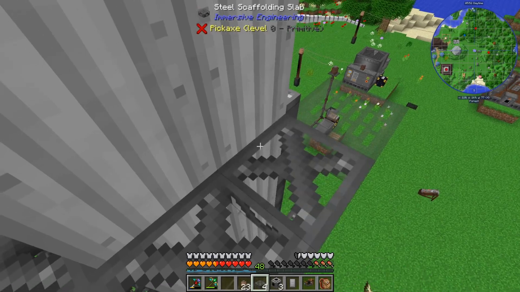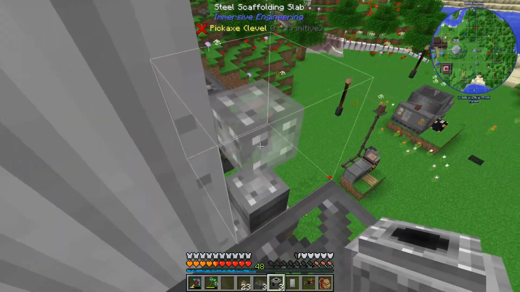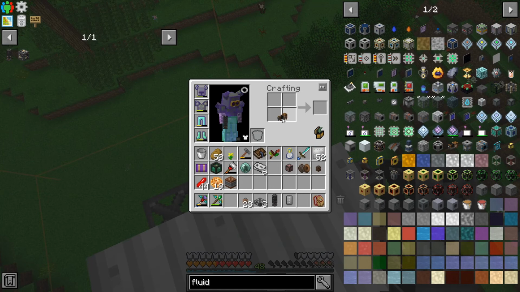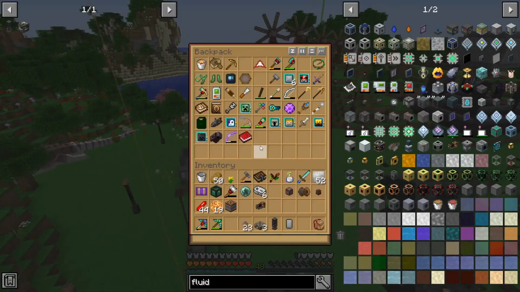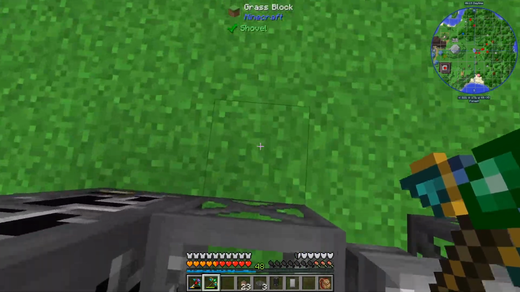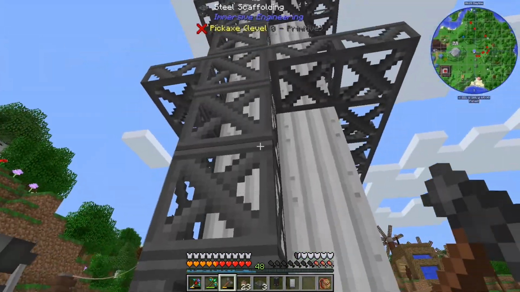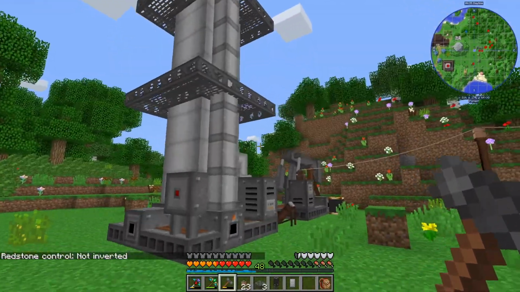This is actually going to be such a cool addition to the base. We're going to be able to see it from probably all of our base. Oh, and that's it. Oh, I had extra some stuff. Perfect. Cool. If we pop down, and actually we can... Oh, cool. Grab a hammer. And somewhere we right-click this. There. Redstone control inverted, not inverted. That's pretty sweet.